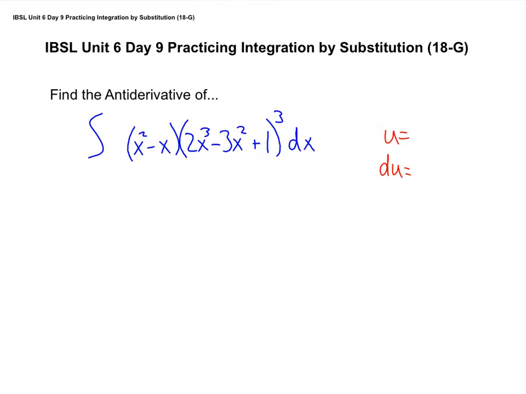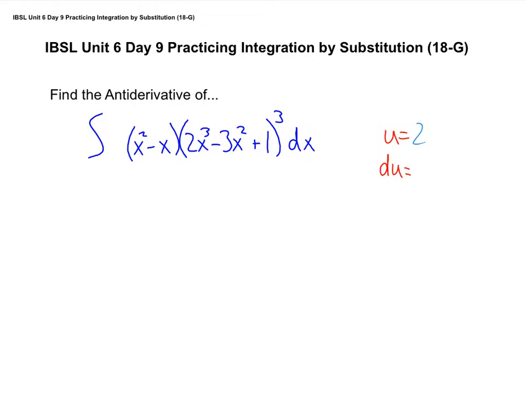All right, so let's take a look at this one now that you guys have had a chance to try it on your own here. What'd you come up with for U? The second bracket. Yeah, the stuff in this second set of parentheses. Why'd you pick that instead of this? Because that's the one to the power. It's raised to a power, yeah, so it's an inner function there.